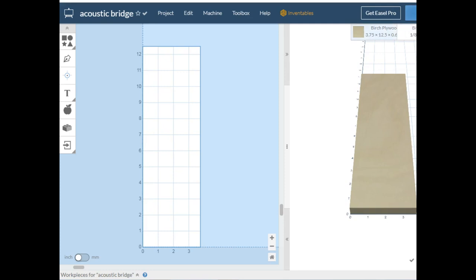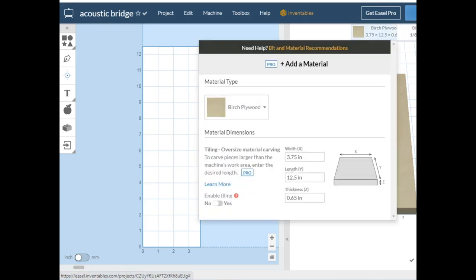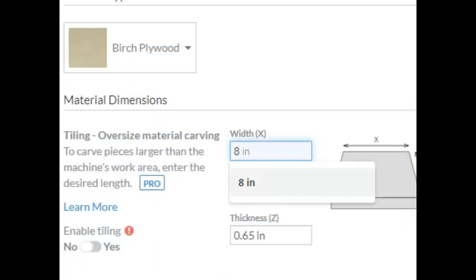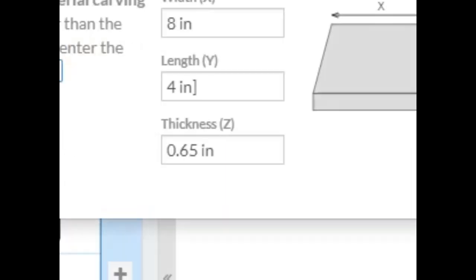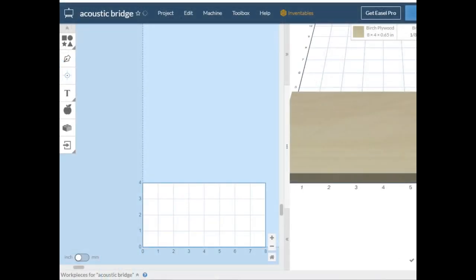Now the first thing we're going to want to do is set our dimensions for our workpiece that we're going to be doing. 8 inches by 4, and we'll leave it at that. And for our thickness, we're going to make it 0.59. That'll leave us plenty of room to work with, okay?